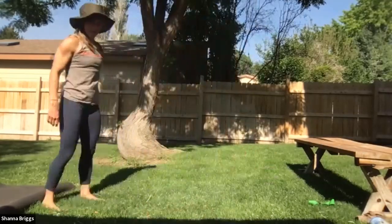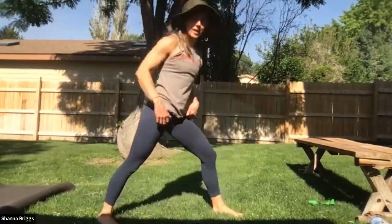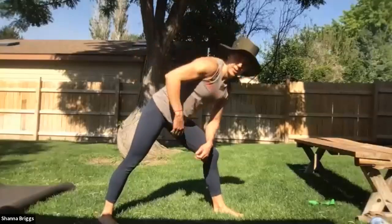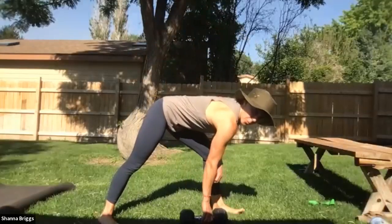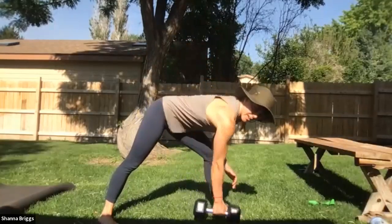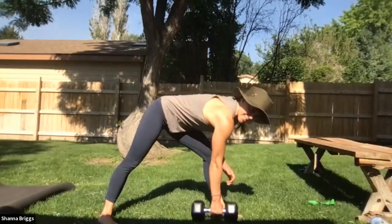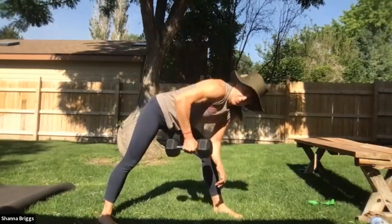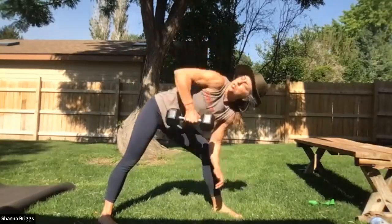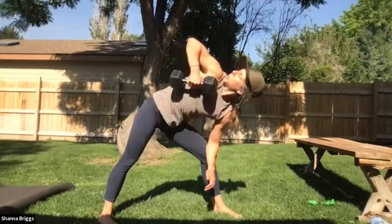Torso row. Start on your left arm. Right foot's gonna step forward, left foot back. Kneeling down. And 2, 1, here we go. Elbow high. Rotation if you'd like. Lifting up out of that downside. Pulling that elbow as high to the sky as you can. Nice.